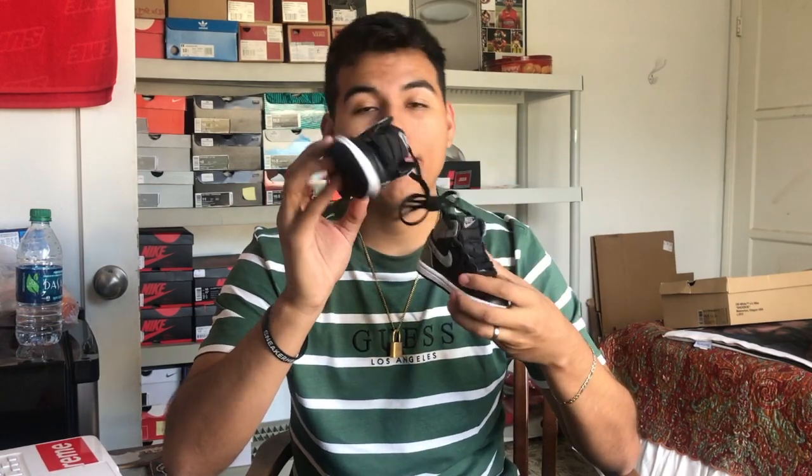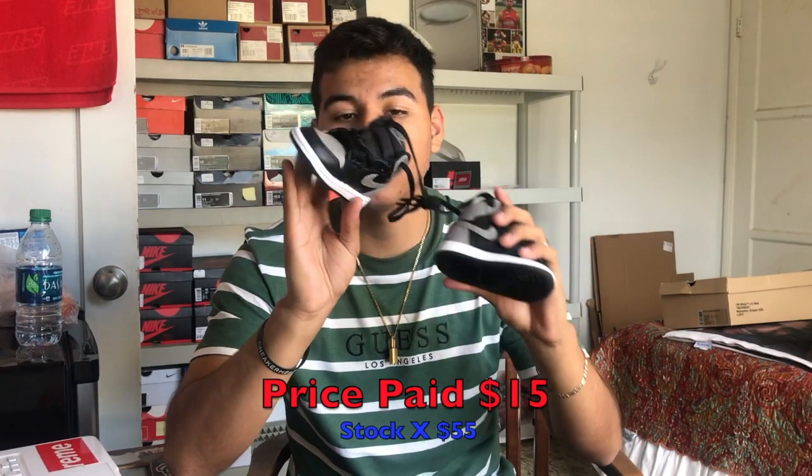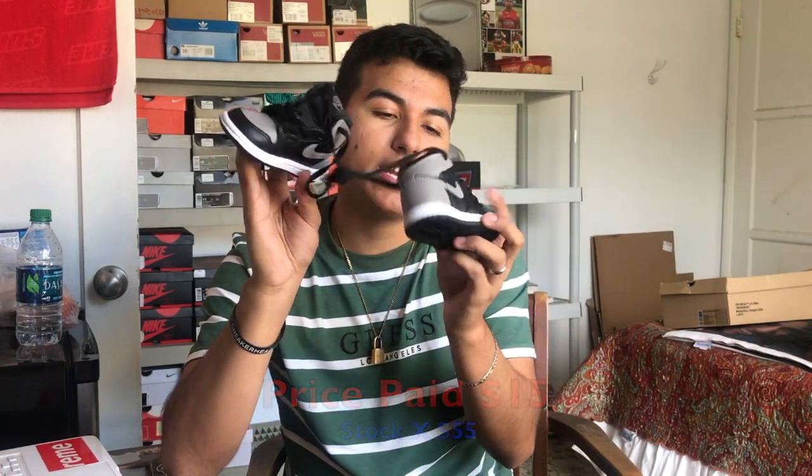Finally for the heat rack: Air Jordan 1 Shadows — toddler size. I have these on display in my car, dangling. I know that once I have a kid in about 10 years, they'll be rocking these. I want my first to be a boy but after that I want a girl — but I want them wearing these ASAP. I think it's really adorable to have them dangling in your car. If you have the extra money, always cop a pair — really nice to have as a display.